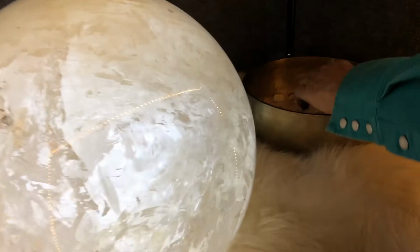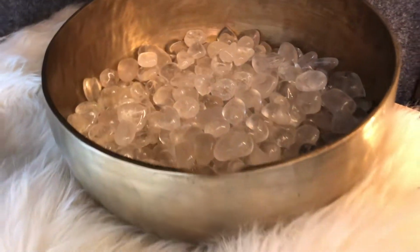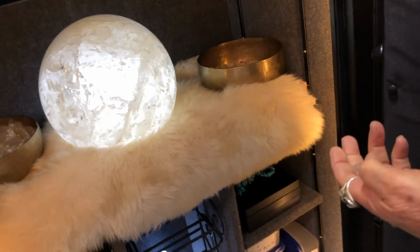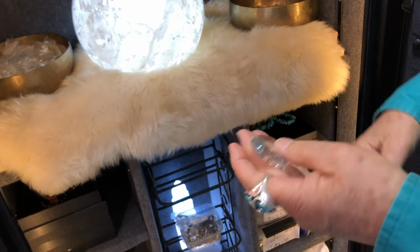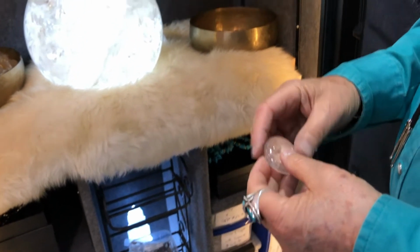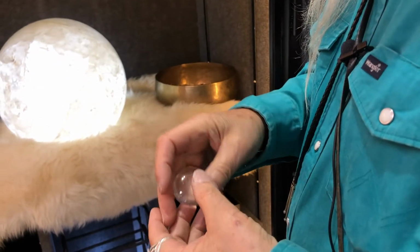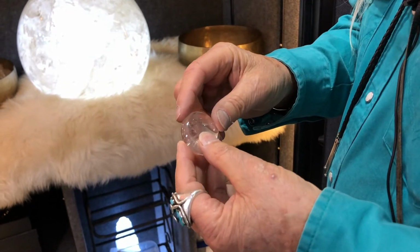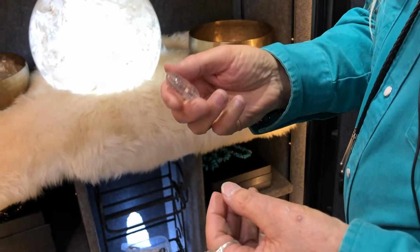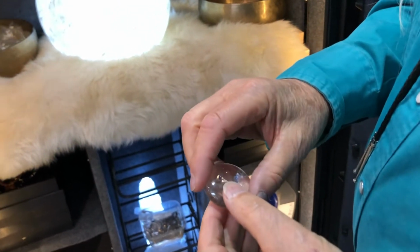These are crystals that people have put their intentions into, leaving one with the goddess and also leaving one that they can take too. But I want to talk a little bit about the intention crystals. I happen to carry one myself. And the reason why, I'll tell you a little bit later. It's kind of a long story why I carry it. But the reason we started to carry these was because a lot of ladies were coming in and they would carry their crystals in their bra, or carry them on their person. And essentially they were sharp. And sometimes they would cut off the point. Some people said that took away the spirit of the crystal. And we had these made specifically for us, palm size, that you can hold in your palm, or that you can carry, or that you can have close to you.